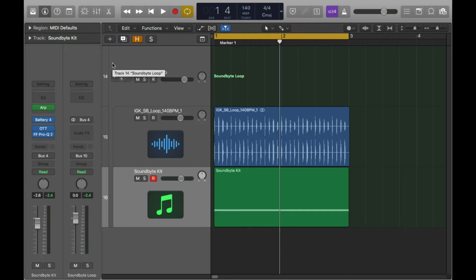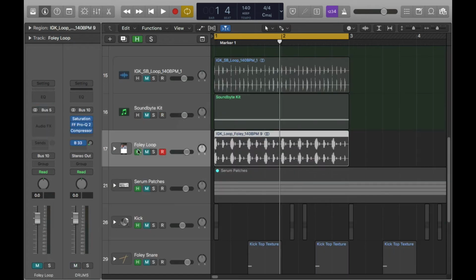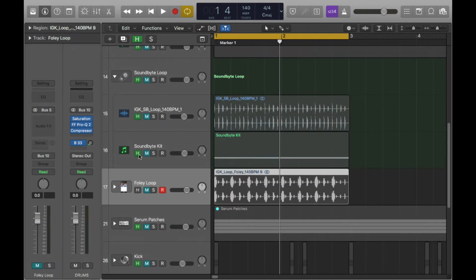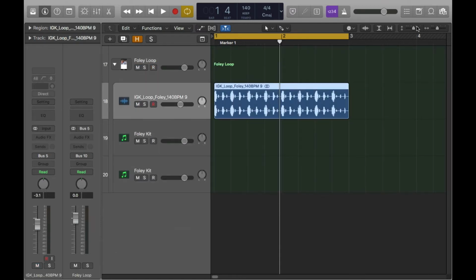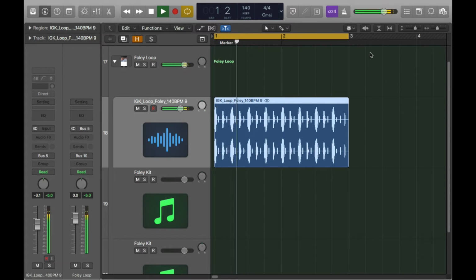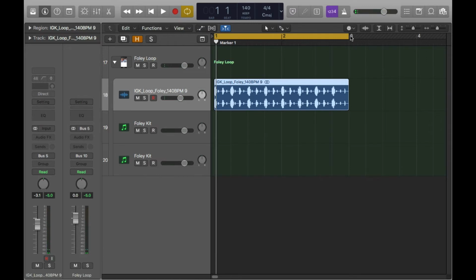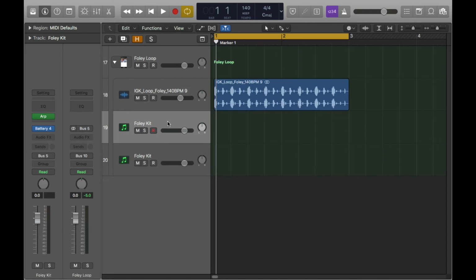So now I'm going to show you how to make the Foley loops. So let's go over to our Foley area right here. And let's unmute. And this is a Foley sample that you can find in the pack, or a Foley loop, excuse me. Yeah, so that was made from salt and pepper shakers and just different shakers that I found in my kitchen. And to make that loop, I did, like I said, almost the same thing that I did with the soundbites.